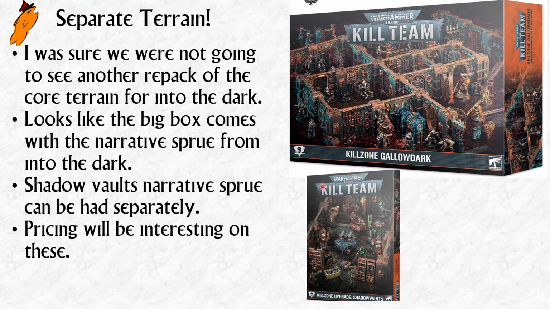And the Shadow Vault narrative sprue is going to be available separately. Really interestingly, I did notice that in Arcs of Omen Angron, the 40k boarding patrol book that's gone on pre-order yesterday, there are going to be rules in there, in those missions, for the terrain that comes on the narrative sprue that's in this box, in the Gallowdark box. And we know that there are 5 books in that series, so I would not be surprised if the remaining 3 books in that series contain, so the next one contains rules for the Shadow Vault's terrain, right? And then the one after that contains rules for the Soul Shackle terrain, and then the last one will contain rules for the Gallowfall terrain. I think that sounds quite possible as well.